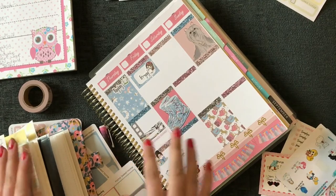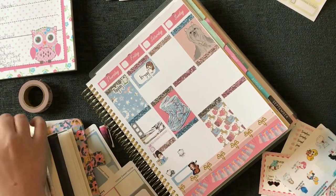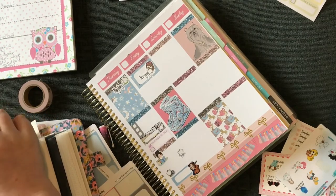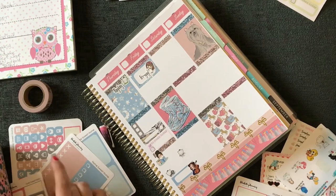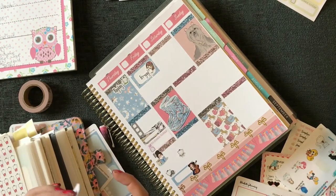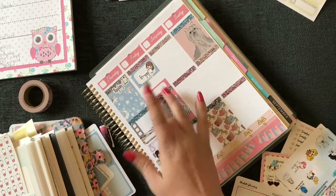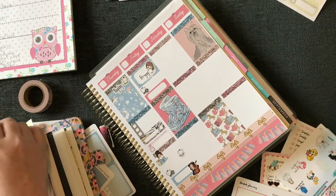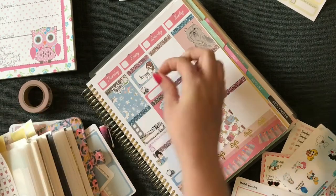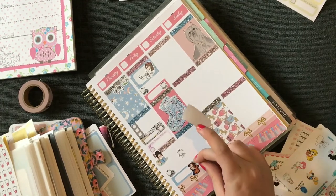I just need to pick up a couple more of these photo albums. I take a quarter box and an edit sticker from Peaceful Mind Designs to mark that I need to edit my haul video. I also take a film sticker to mark that I need to film next week's Plan With Me.